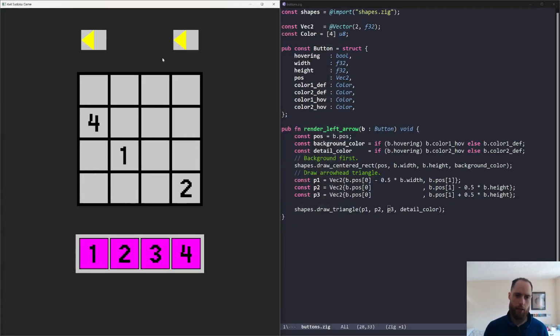Let's now add in the tail of this arrow. And then we'll need to flip things around to do the render right arrow procedure as well. Draw arrow body.